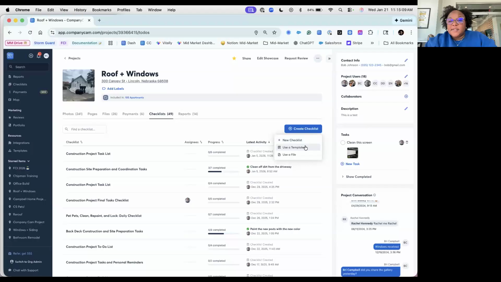This is your option to use a template, which we'll talk about in a bit as well. Last thing I'll point out is if you have a PDF that has the breakdown of what your standardized inspection is, you can upload that as a file and then create a checklist off of that really easily, so you don't have to create one from scratch. That's a newer feature, but it's a really slick option to easily get some of those forms that you're already using in as a checklist without having to start from step one. So those are your 3 ways to create them in the project.